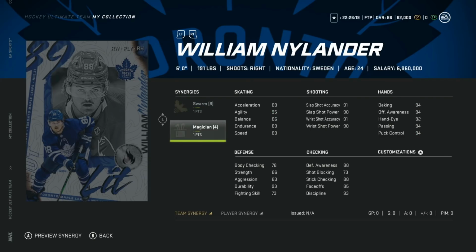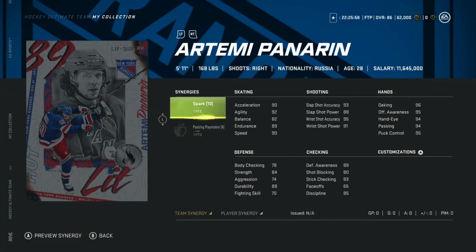89 speed, you get that boosted from Distributor up to 92. All 90 shooting, as well as good stick checking, defense, and defensive awareness stats. A really good right-handed card, and no change here. He is still the number 4 right-handed winger in my opinion. After him, again, no change here.